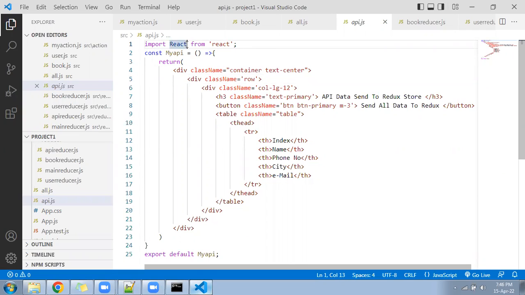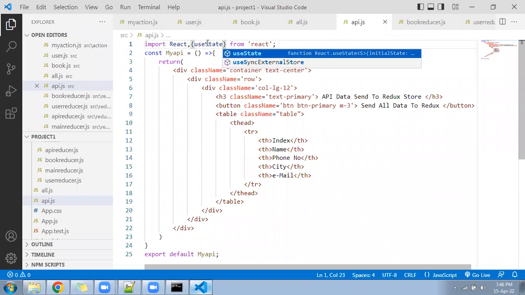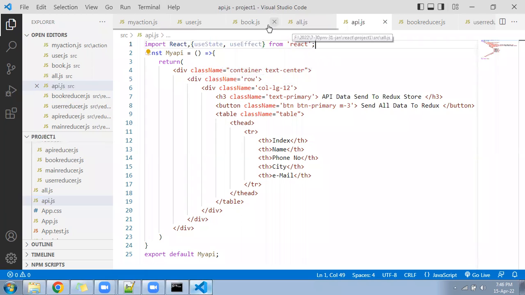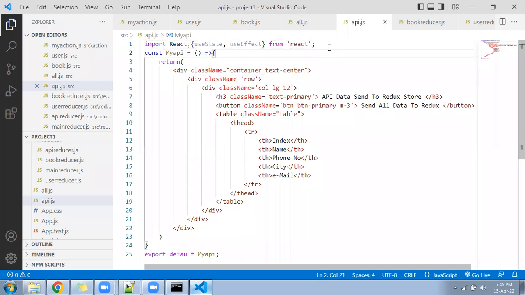In React, you can follow useState and useEffect.